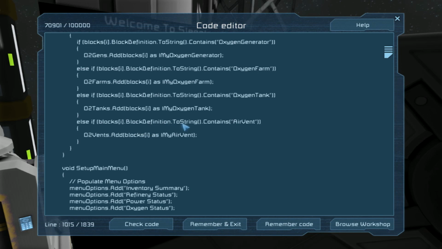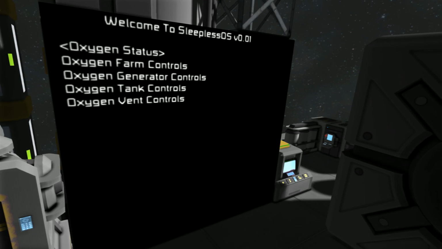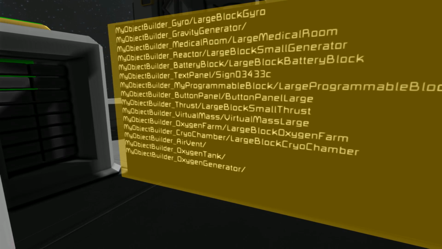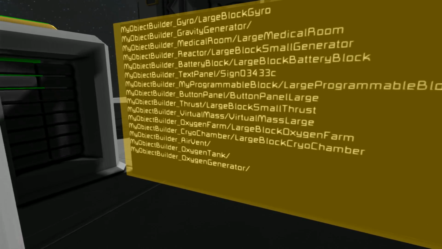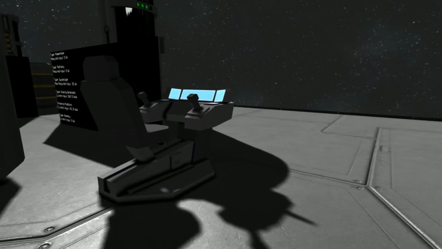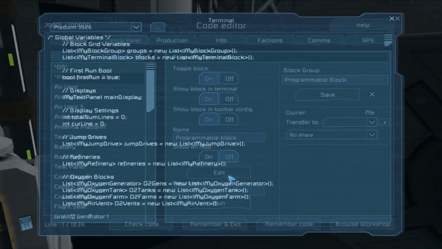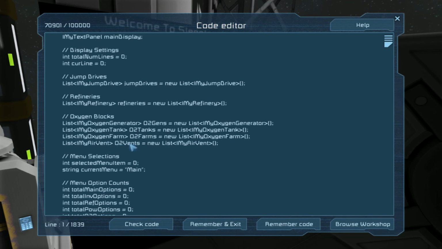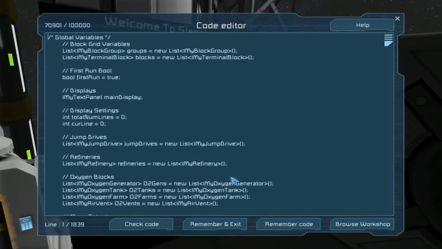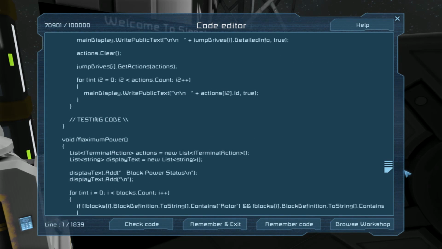Blocks at I, else if blocks definition .toString contains air vent, which it does, O2 vents.add blocks as, yeah. All that should be accurate. Let's double check that just to make sure. Over here, air vent. Right. So I'm a little confused now as to why that won't work, because from what I can tell, everything is in place to set that up. We have iMyAirVent. We've got no errors, I don't think. Let's try that. Let's run this. And now check Programmable block. I'm not getting any errors, so it's just not displaying properly. And I don't really understand why.